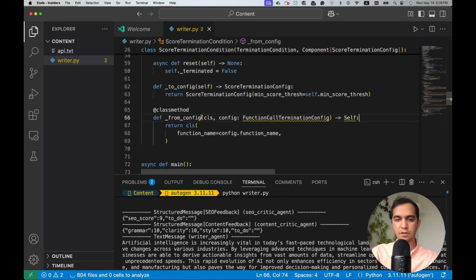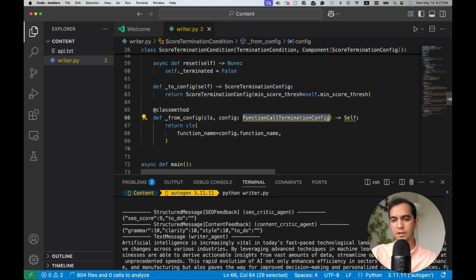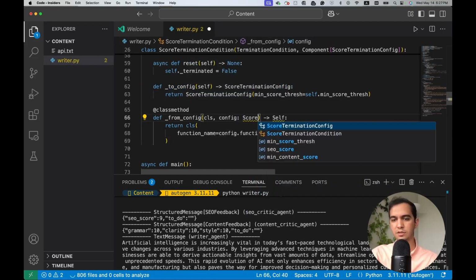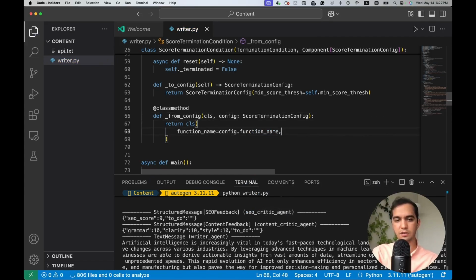And for this class method, it gets a config, the output of this toConfig method, and it will be a score termination config, and it will return a new instance of this class, and the parameter, the mean score thresh, will be config.mean score thresh.